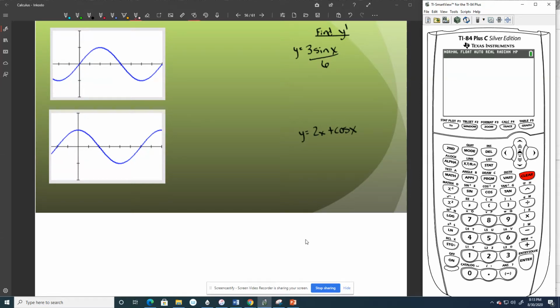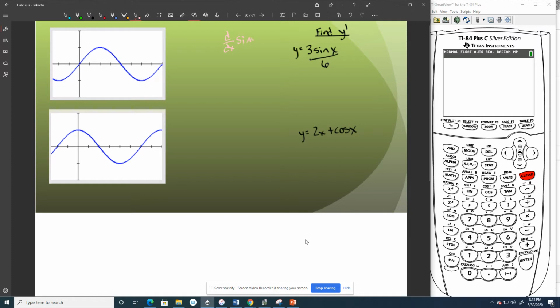All right, guys, so we are finally getting on to the derivatives of trigonometric functions, trig functions. So in the last video, we just quickly mentioned that the derivative of sine of x was equal to the cosine of x. And we also said that the derivative of cosine of x was equal to negative sine x. And I just wanted to really quick show you why that is what it is.